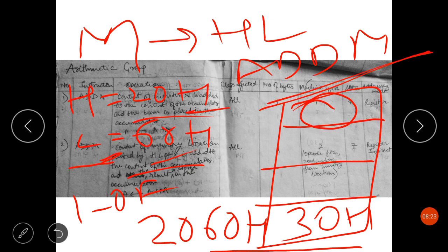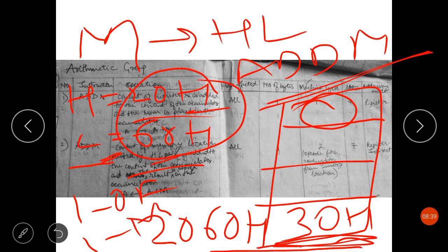So the next machine cycle will be used by the microprocessor to read the content of the address pointed by the HL pair. To read this content, the microprocessor will use another machine cycle. So the second machine cycle will be used for memory read. All total 2 machine cycles are used: one is opcode fetch and the second is memory read. After reading this data, the microprocessor will add it to the accumulator and the result will get stored in the accumulator. So 2 machine cycles are needed for complete execution of this instruction.